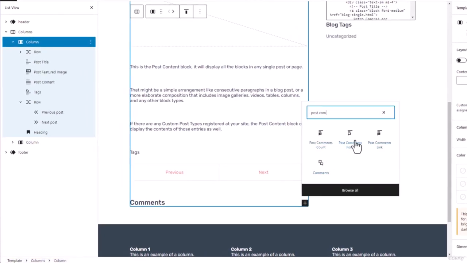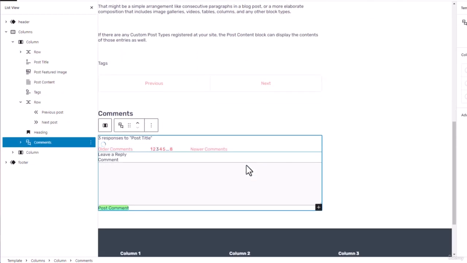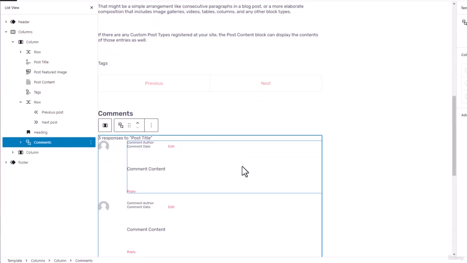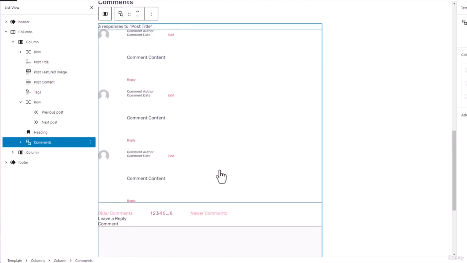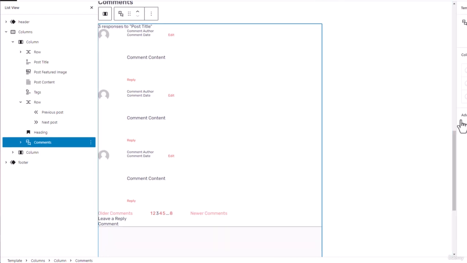This block will perform two actions. Firstly, it'll output the comments for a post. Secondly, it'll output a form for adding a new comment. It's one of the most comprehensive blocks WordPress has to offer. However, as I said before, it doesn't provide many options for changing the appearance. We must apply classes to alter its appearance.